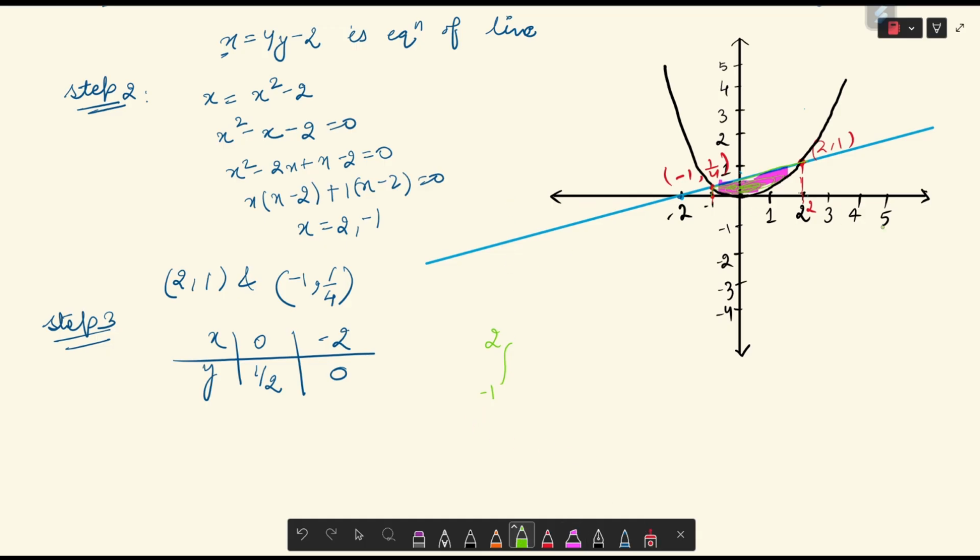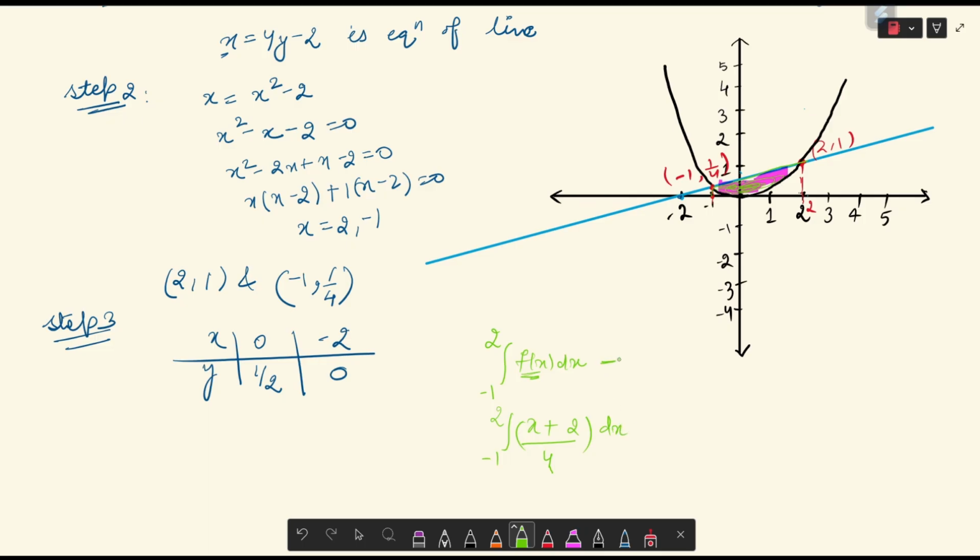Since we are dividing x into smaller elements, smaller intervals, smaller length. So we'll have f of x into dx. So first of all this is a function of x और ये हम कहाँ से लेंगे, लाइन की. So लाइन में हमारा y की वैल्यू निकालनी पड़ेगी हमें. So it will be -1 to 2 x plus 2 by 4. Okay, so this is the function of x that we are going to use into dx.